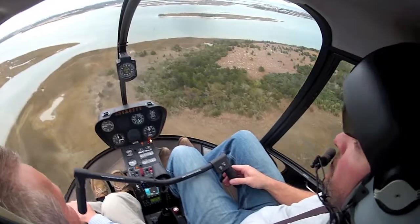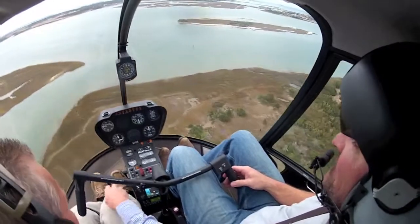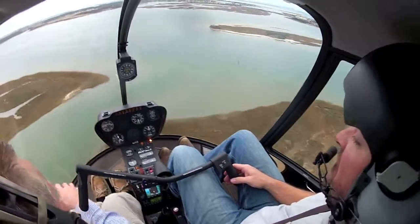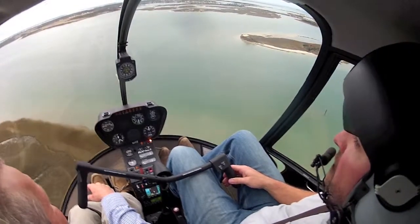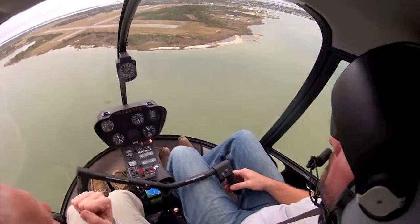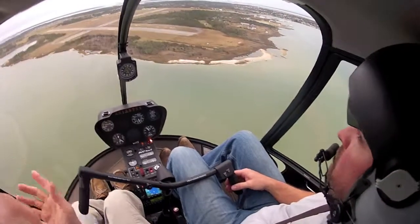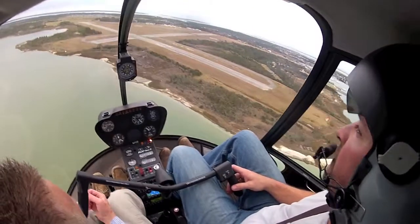As long as I keep — I know where it is. You can't fly with it on if it's broken. You've got to fly back — this thing might break on you. As we lower, the correlator takes throttle away. As we raise, the correlator raises. We may have to tweak it a little — just tiny little throttle inputs, but very little.